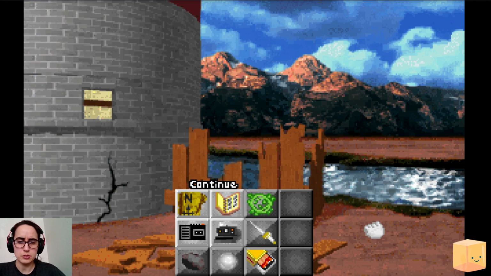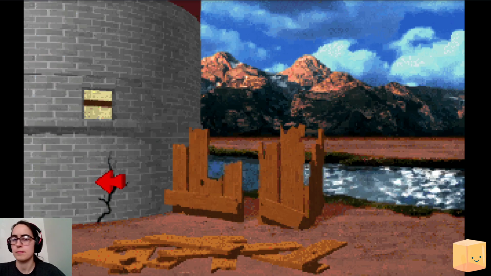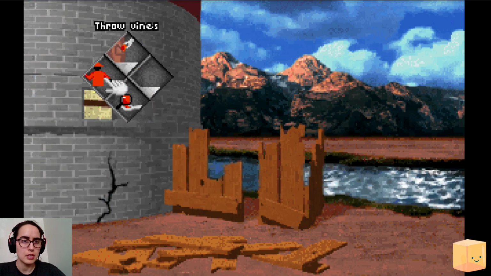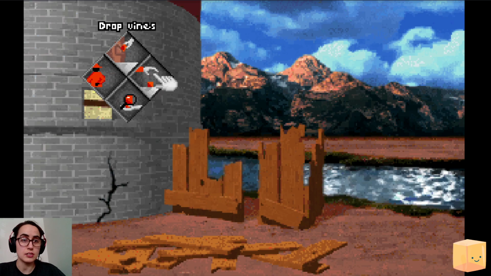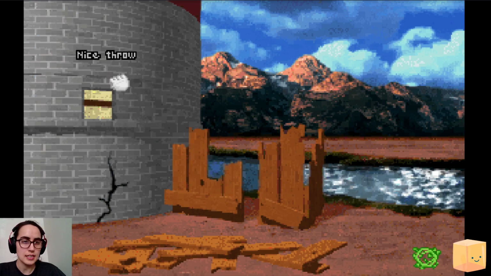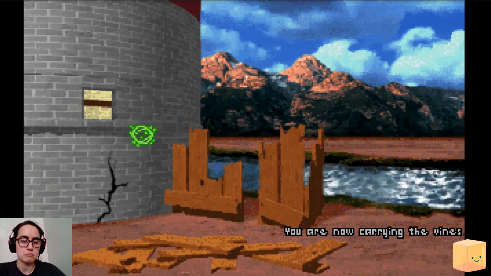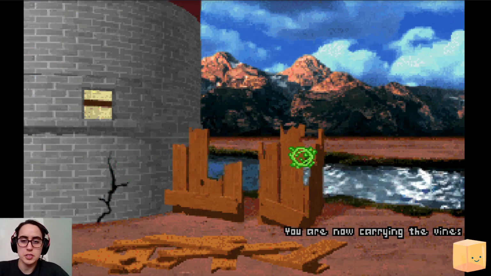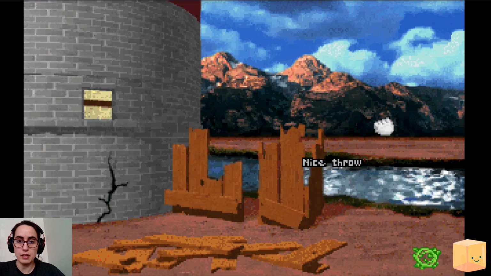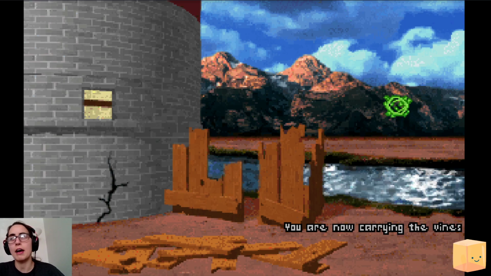Well, I don't know what I would use those wood planks for. I kind of want to use a vine to climb. I can throw the vine, examine the vine. I can throw, but if I throw it, am I gonna lose it? Can I throw it? I wanted to climb, I don't know. Maybe I can cross the river. Can I throw over there? It's not clear how I'm throwing it.